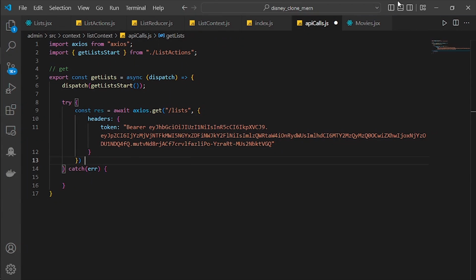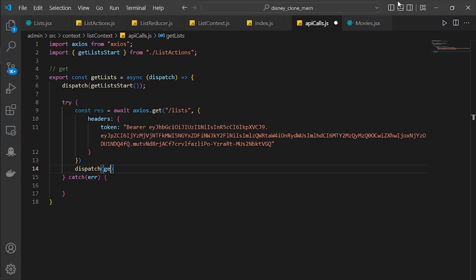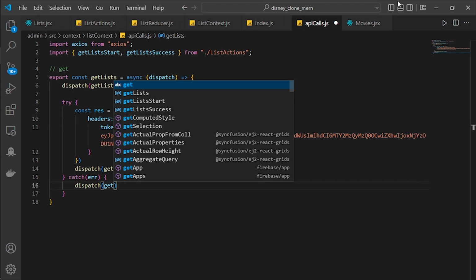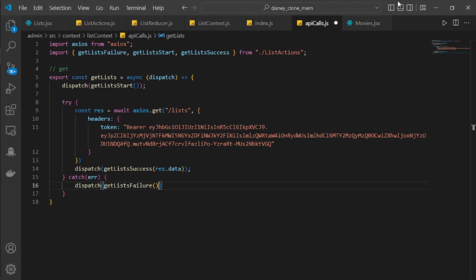After we have the headers and we have the result of the fetching process, we are going to put it inside of the dispatch, and then get list success, and I'm going to pass the res data here. After the catch, we will have a dispatch, and then for the error, we will pass the get list failure here, and we are not going to pass anything to it.